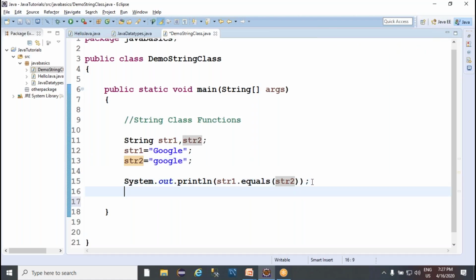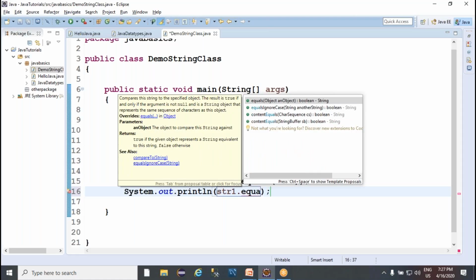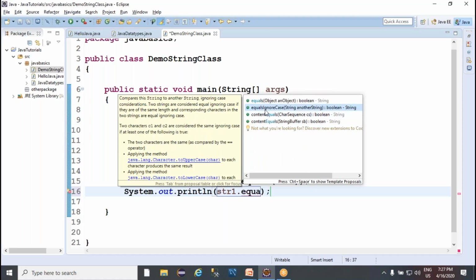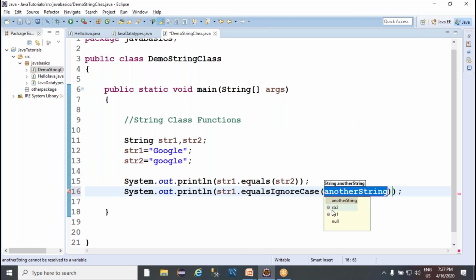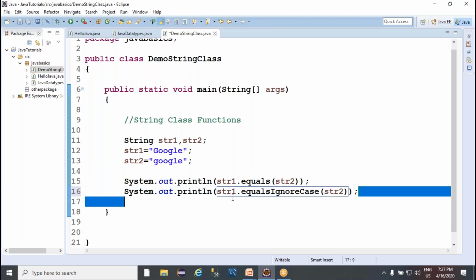Now, I want to compare the two strings without considering the case. I want to ignore the case. There is one more method here, equalsIgnoreCase. equalsIgnoreCase, another string. I'm using the second string. Now here we are comparing the two strings by ignoring the case.